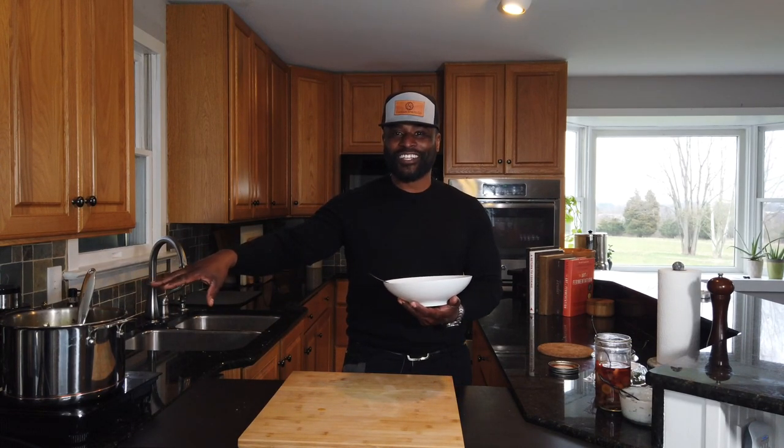I hope that you enjoyed cooking this soup with me as much as I enjoyed cooking with you. And these are the simple techniques of how to make a split pea soup. And you could apply this to any soup, whether it's split pea, lentil, red beans, what have you. Use what you have. Check your fridge. Take stock. Make something delicious, tweak your flavors, play around with it, have fun, know that you're nourishing your mind, your body, soul, you're doing something good for you, for everybody else, you know?